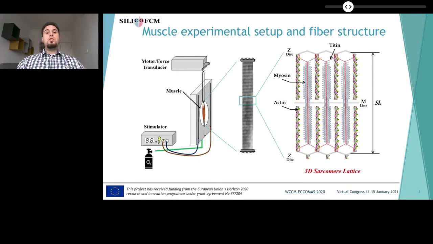Before we get into computational modeling, I'd like to show you one typical muscle experimental setup for measuring forces, changes in sarcomere length, and calcium transient during twitch contractions, which is on the left of this slide. The middle image shows how the muscle fiber looks under the light microscope, where the darker lines represent M lines in 3D sarcomere lattice, with mostly thick filaments or myosins, while lighter grays are Z-disc regions with the thin filaments or actins. There are also many other muscle proteins involved in 3D sarcomere lattice, like troponin, tropomyosin, myosin-binding protein C, nebulin in skeletal muscle, and others which are not shown in this slide.